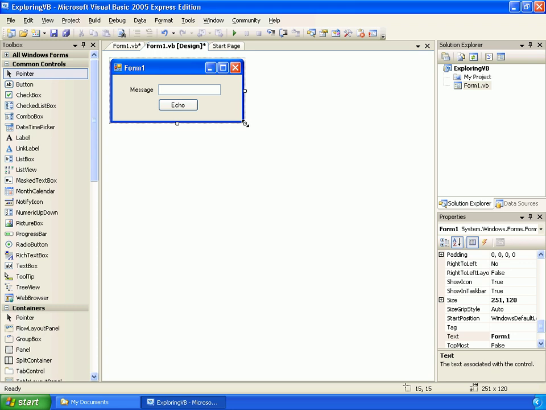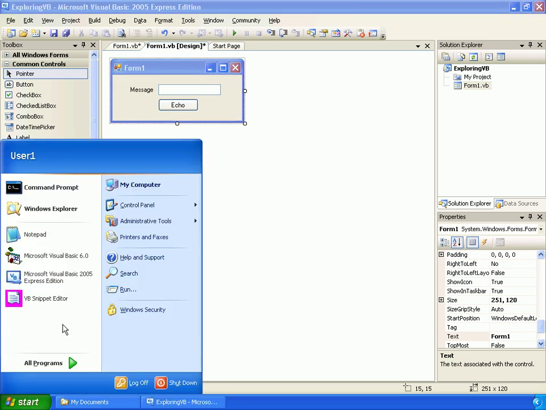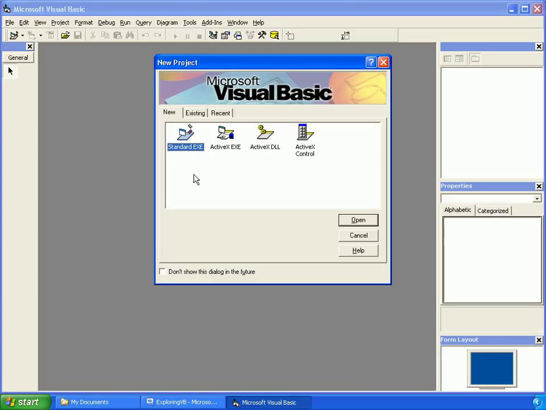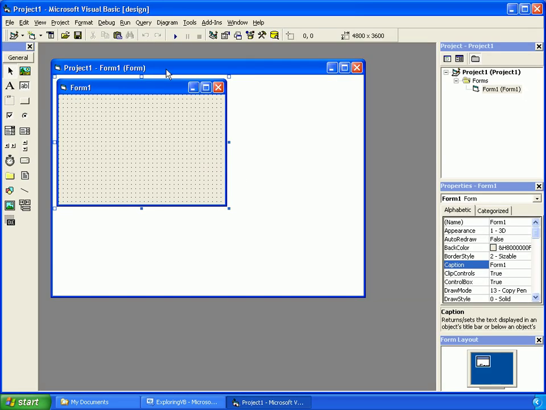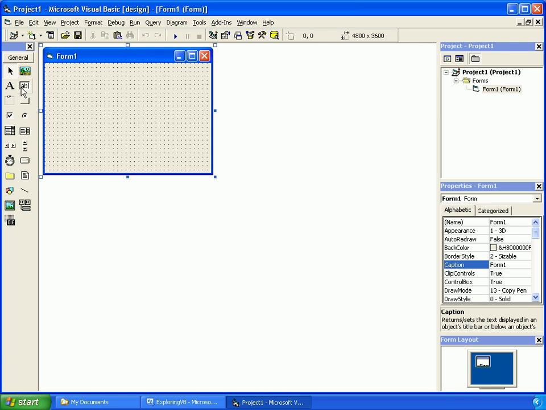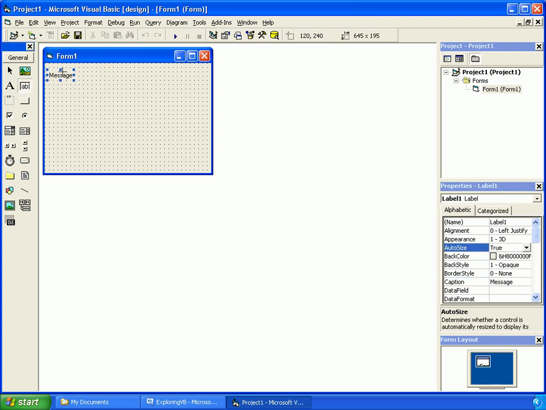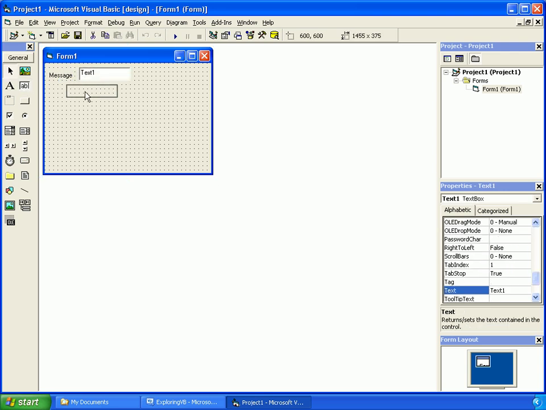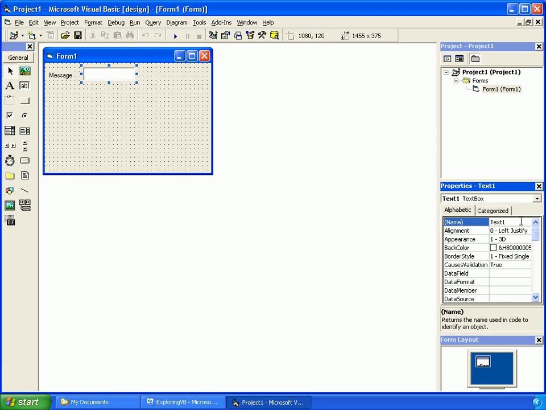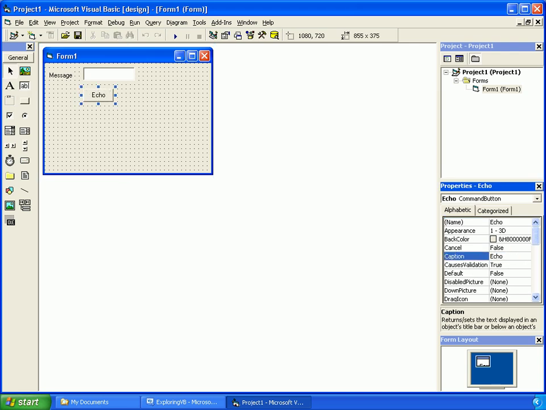So far this should be pretty familiar. Let's do this now in Visual Basic 6. I'm going to create a standard exe. And I can drag my label out here. Notice that it's the caption property and not the text property as in VB 2005. I'm kind of on my own with where controls are in relation to each other, although it does snap to the grid in its default behavior. We're going to call this the message text box, and we'll put a button under it. Call that the echo button, and resize the form accordingly.